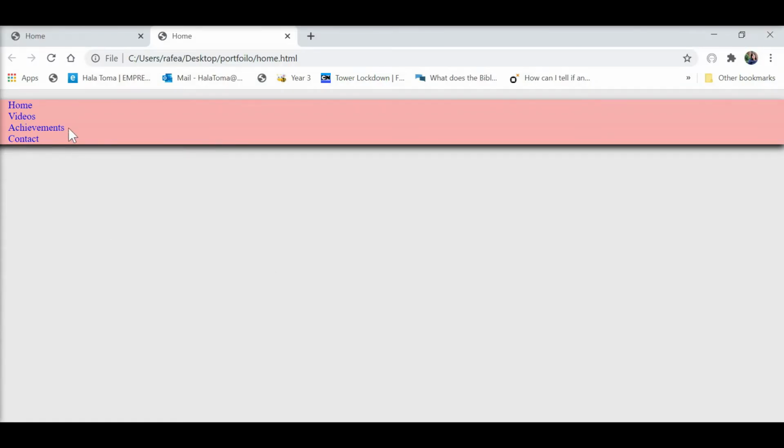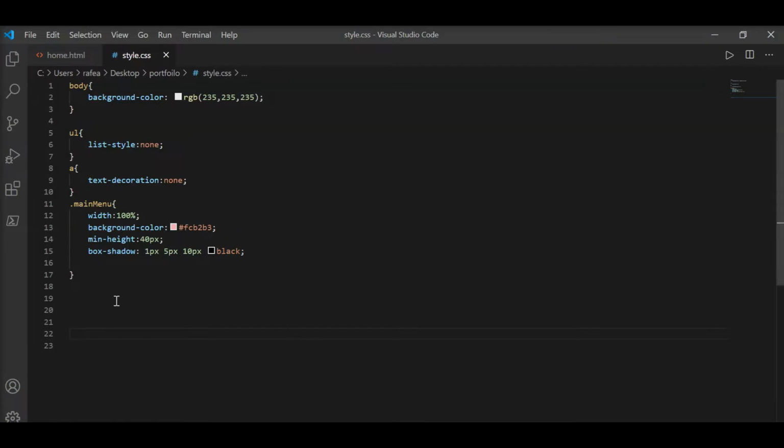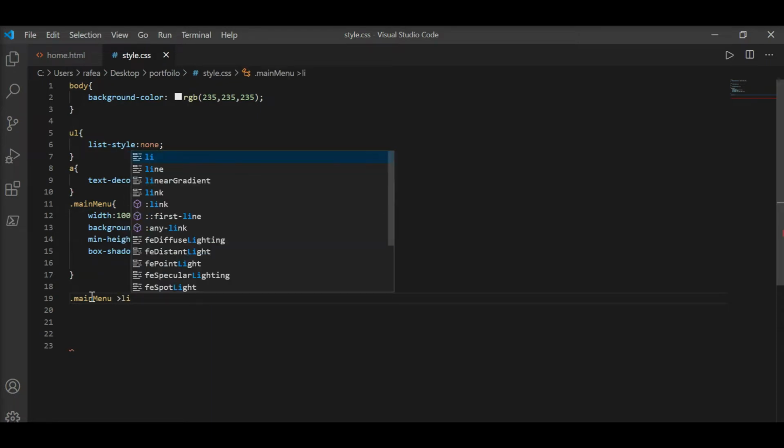And as you can see here, all these items are listed as a block. In order to list them next to each other, we have to do some styling. So copy and write greater than li.